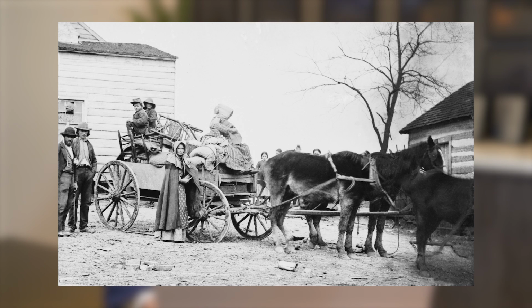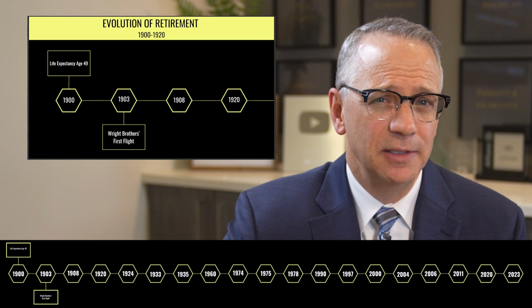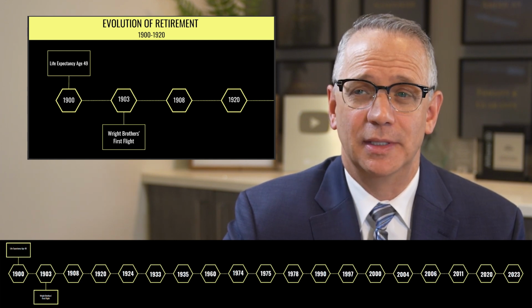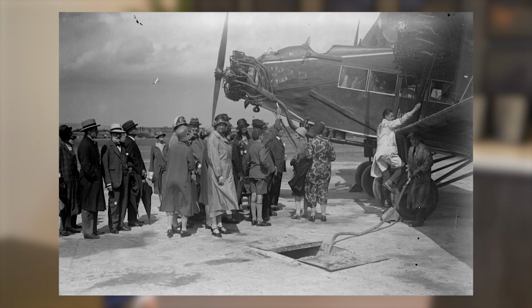And so now the world has changed a lot, right? Back then, transportation was very difficult. You had horse and buggy, maybe a train if you had one that was going where you needed to go. It wasn't until 1903 when the Wright brothers had their first flight, right? That 12 seconds of time in the air. And so it was the very beginning of aviation.